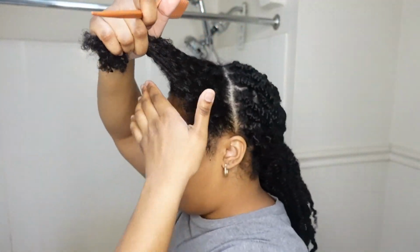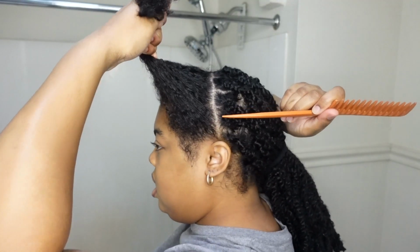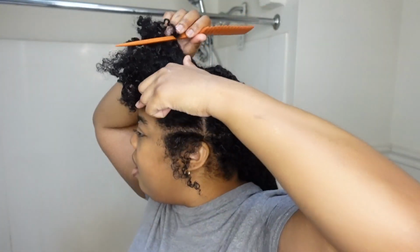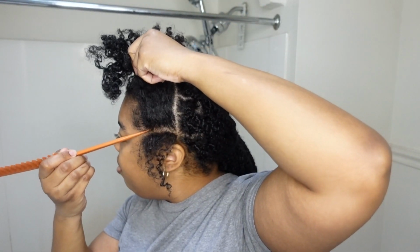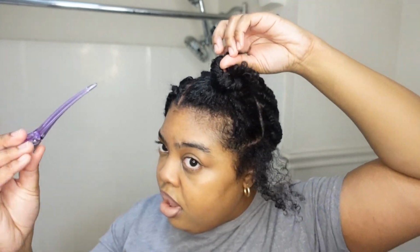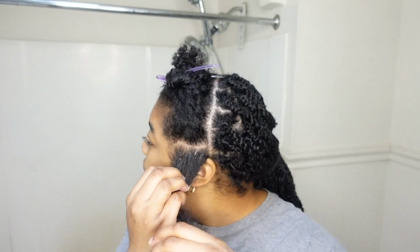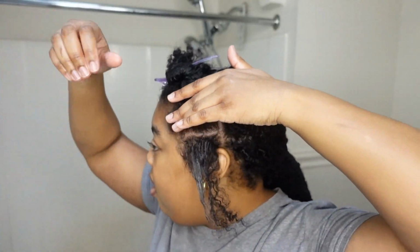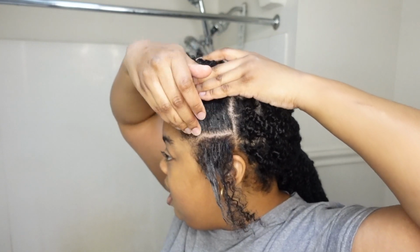So now I'm going to show you how I do my parting. I basically just take a comb with a tail and I part. You can either part from the back or the front. And I'm just going to part a row out first. Once I do that, I just make sure I put everything up into a clip. These clips are really helpful. And then I put some Edgewax on this part to hold it together. And I also put it on this part to keep it upward.